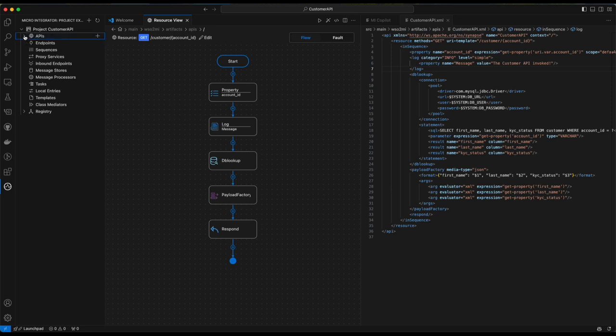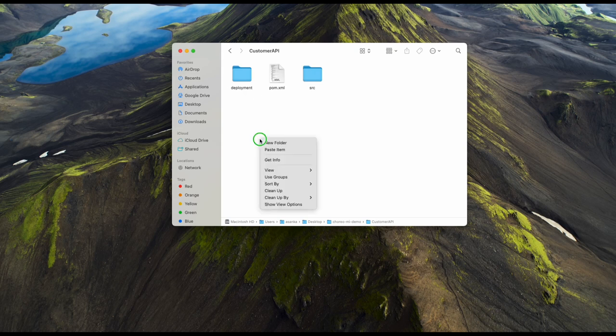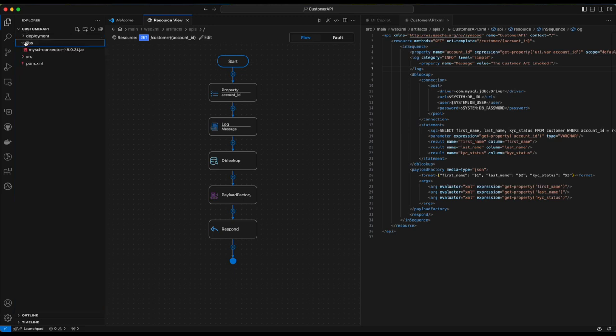Okay. Now as the final step, since we are calling a database, we need to add a driver here to the root directory. So I'll quickly do that as well. I have already downloaded the database driver. I'm going to copy it and create a directory called libs here and add it here. Okay, if we go back to the editor, I can see that yeah, there is a new libs folder with the driver.